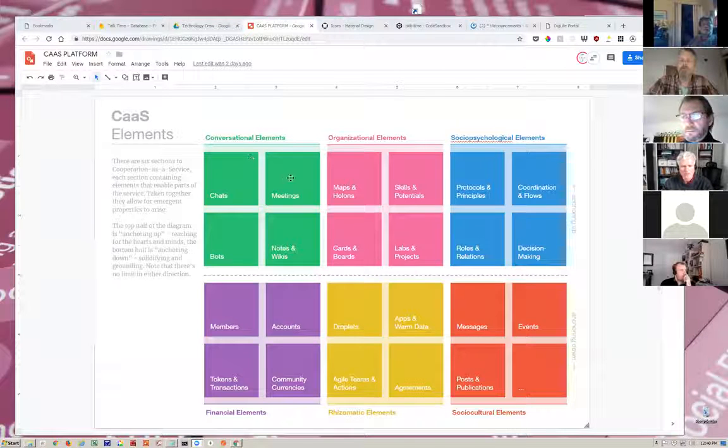So first of all, this is a meta platform. We're not reinventing the wheel. We're not in the software business where we build a new platform. This is not about building a new platform. This is looking at existing open source tools, as you mentioned, that fit into this map, that fit into what tool sets we want to provide to our members and to other collectives to get them going, right? To provide a good environment for them.